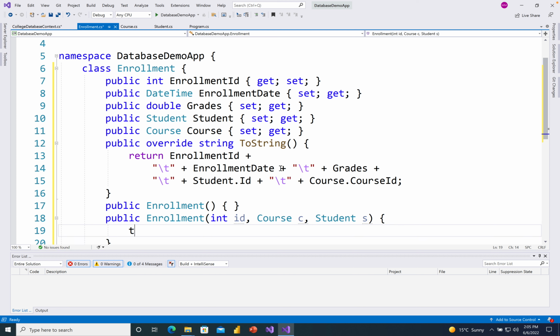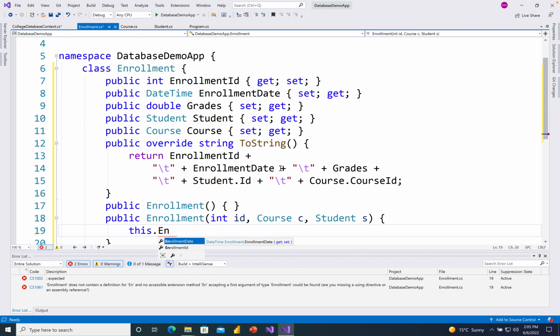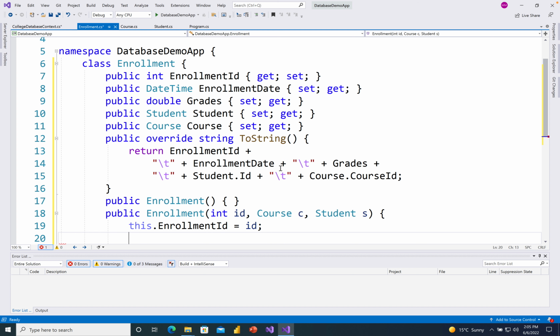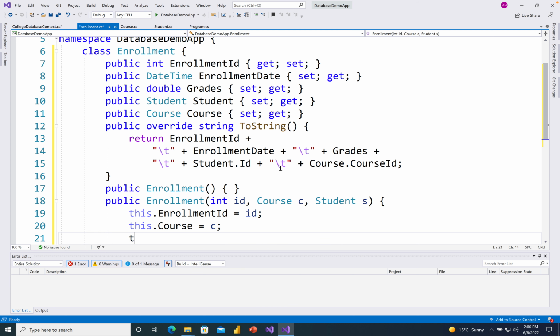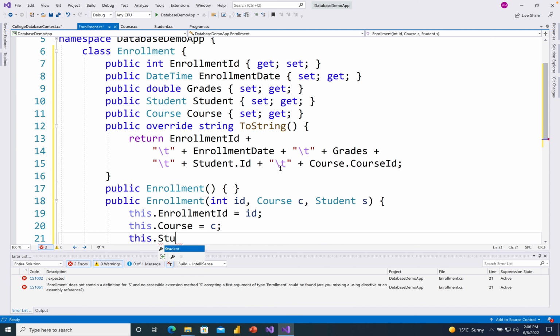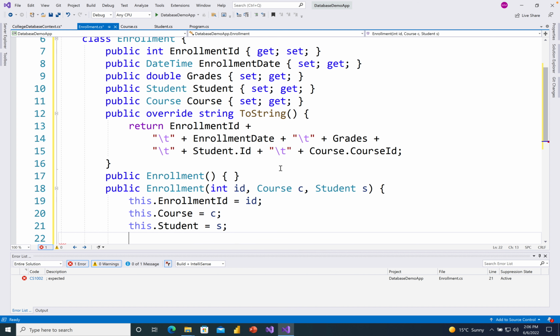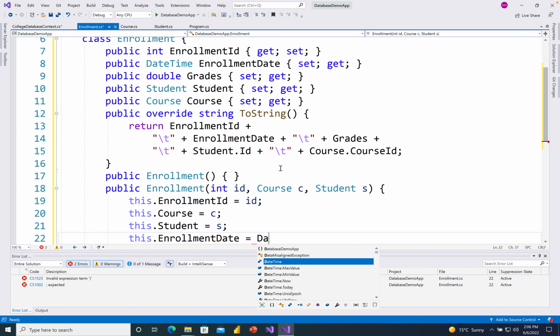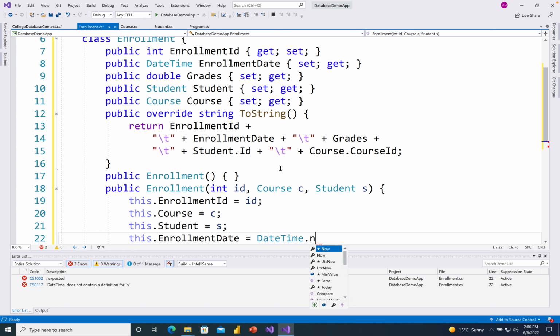So we say this dot enrollment ID is equal to ID, this dot course is equal to C, this dot student is equal to S, and then we also set this dot enrollment date is equal to DateTime dot Now.